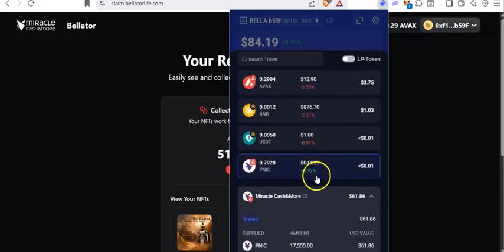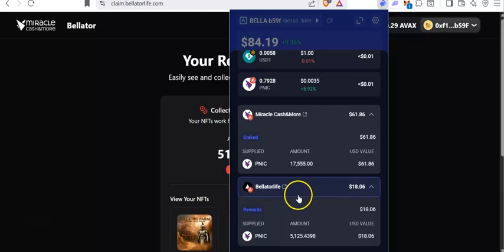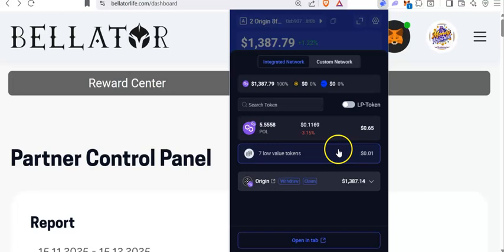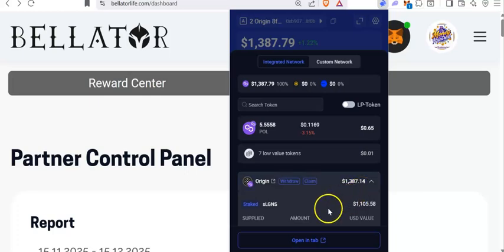So this is pretty cool. I really like this part when it comes to Rabby. And here's another platform that you can look at, and you can actually withdraw and claim straight from the wallet. You don't even have to go into the website itself to do transactions from whatever you have staked.